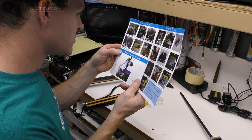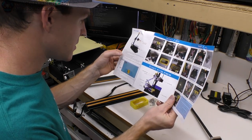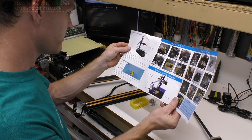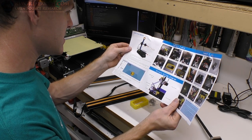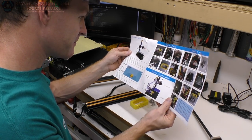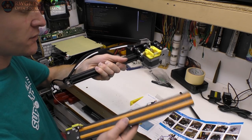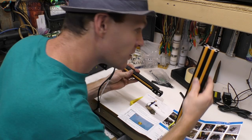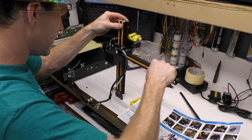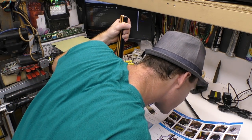Load X-axis component into the Z-axis. Okay, and it shows me here the X, the Y, and the Z. So I'm going to load the X-axis components into the Z. The X into the Z. It's not real clear, but that's step number one. This being here, okay, got that. The switch is on the bottom. Assembly here for the filament is on the top. This is facing this way. Orange things are in the front, like this. Ooh, fits nice. Fits real nice. Just like that, apparently.